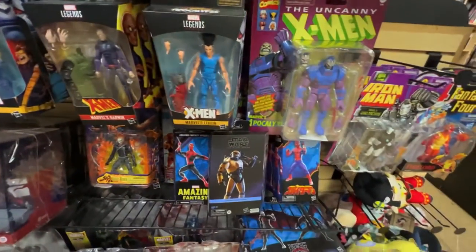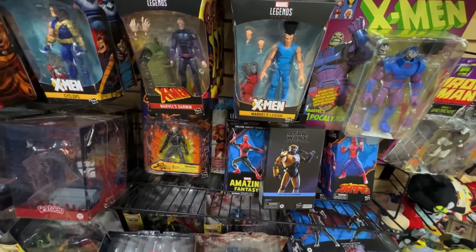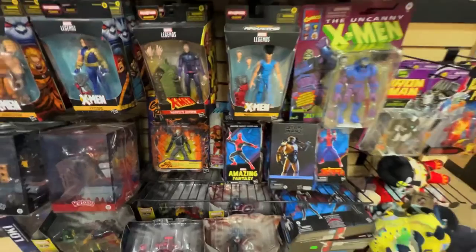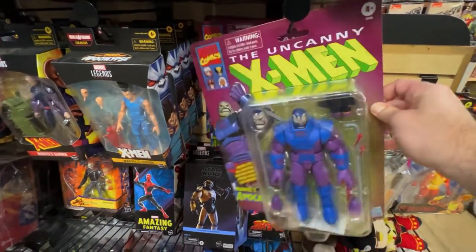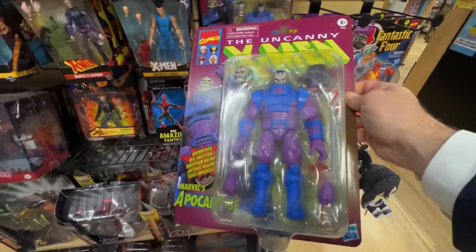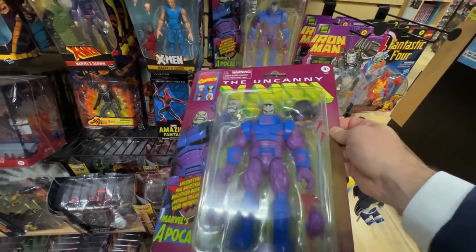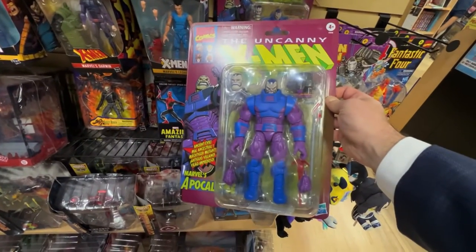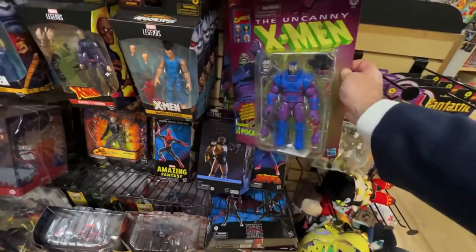And Amazing Fantasy — I'd pick those boxes up, but I'm the Japanese variant and the AF-15. But what you see is what you got there. A lot of firsts for me today at this place. Toy Biz Inspired Big Boy Apocalypse. That's pretty sweet. That is pretty awesome, I must say.